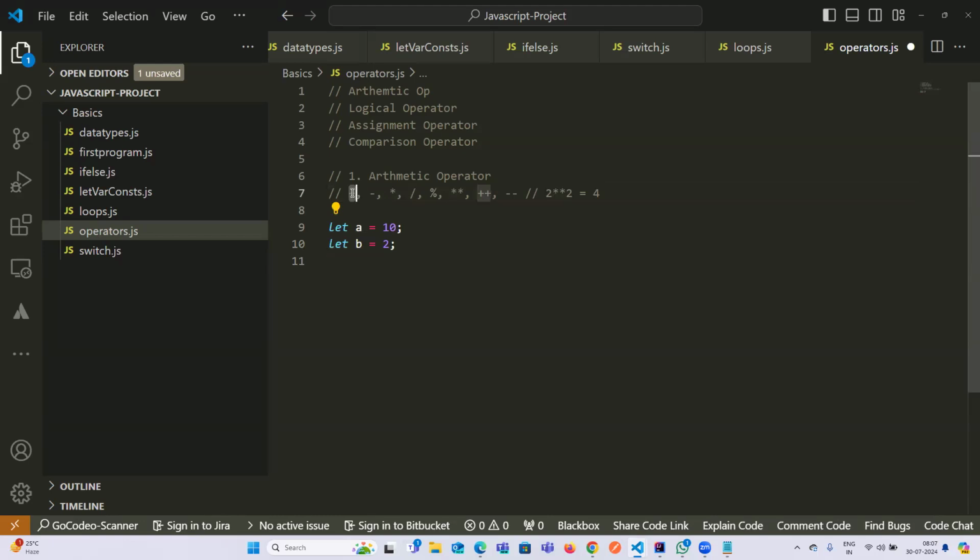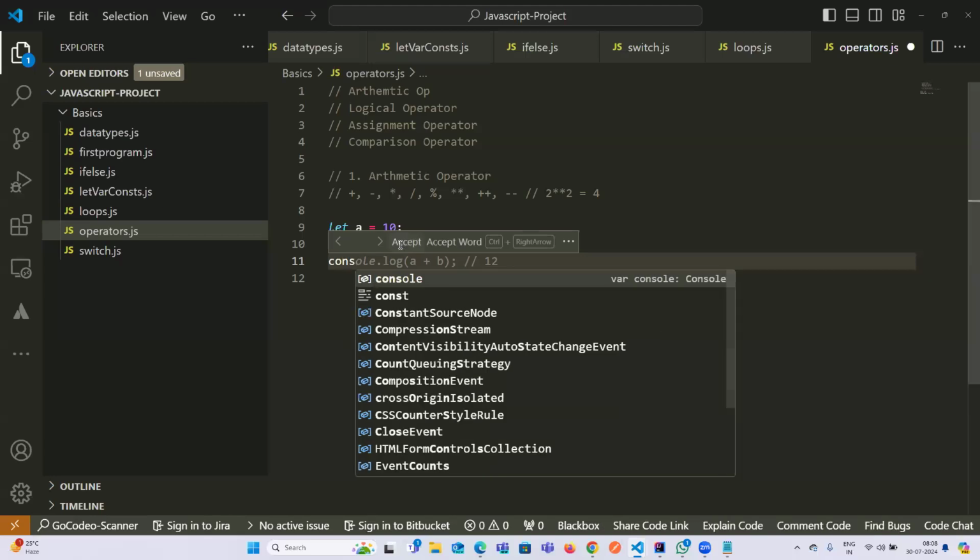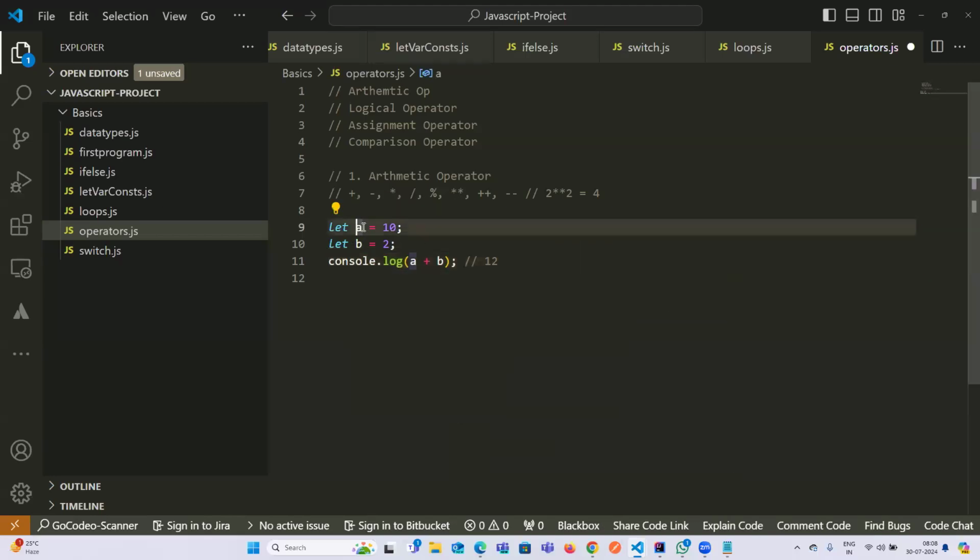One is the addition operator and the other is concatenation. First we'll check addition. Let's say console.log a plus b. It will be an addition because both of the variables that we have declared are numeric. That is why it is giving us the value in terms of addition.